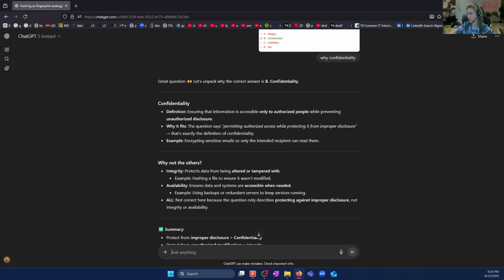The question says permitting authorized access while protecting it from improper disclosure. Why not the others? Integrity protects data from being altered. What about availability? It ensures data and systems are accessible when needed, but access limited to authorized individuals is only in confidentiality.